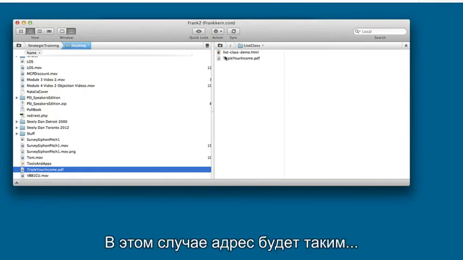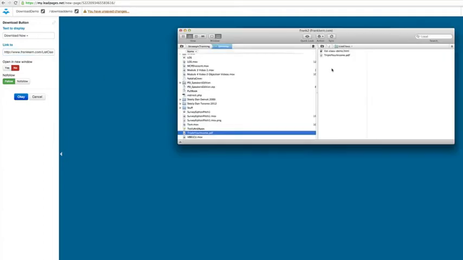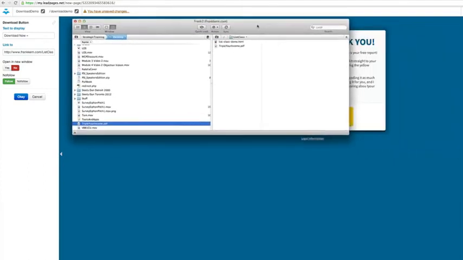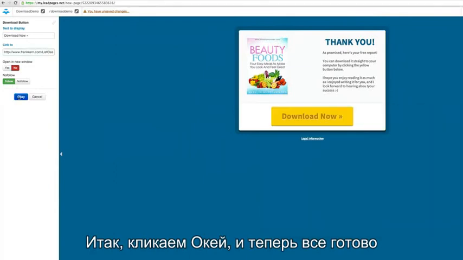So in this case, it's going to be frankkern.com/listclass/tripleyourincome.pdf. So I'm just going to put that here as the link. And I think I got that right. Let me go ahead and pull that FTP client back up just to make double sure. List class, triple your income, all the caps are right. I think so. So we're going to go ahead and give that a whirl. So I'll just click on OK for here.